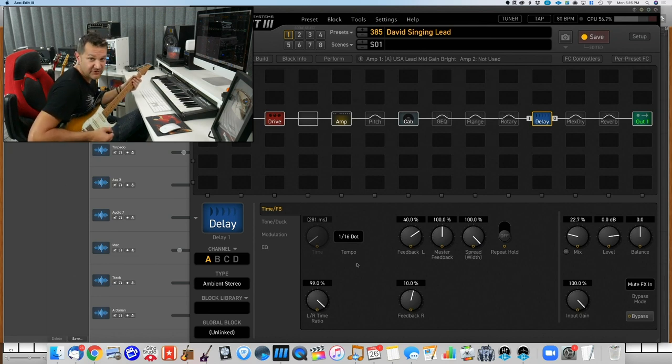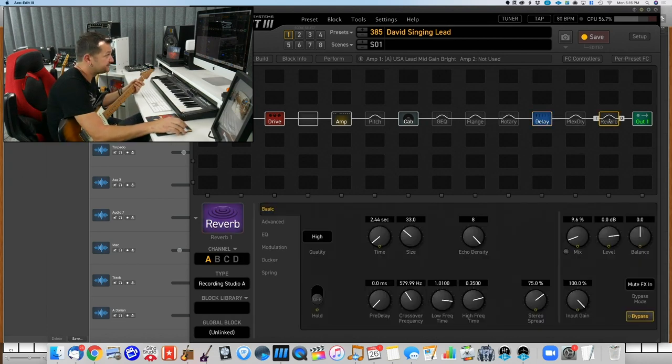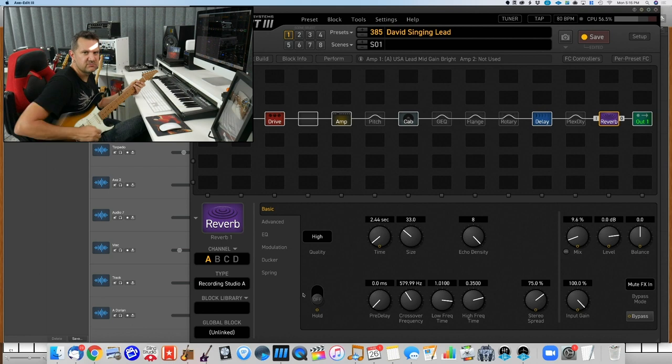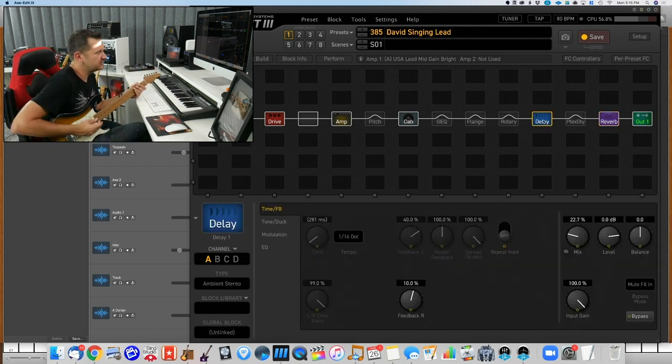Now, the tempo of the delay, I will usually tempo tap depending on the song, but the repetition is maybe three repeats and then it fades out. And then the reverb after the delay does something kind of cool when I do the vibrato. Now this is just a studio reverb type thing. I'm going to kill the delay so you can hear what the reverb does.